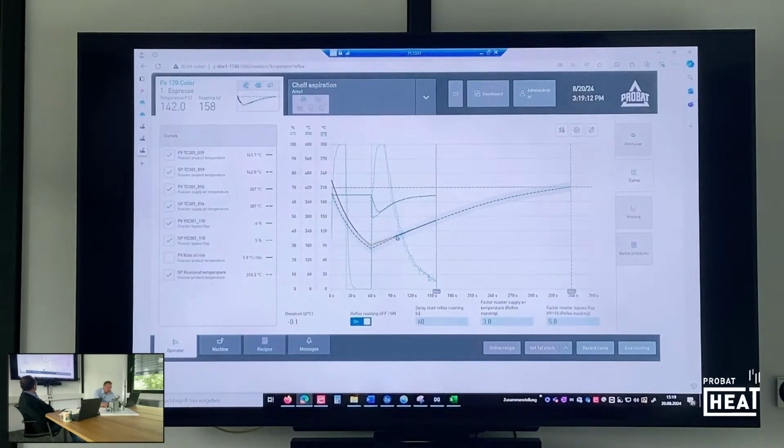And we can reach or hit the target line very fast, way earlier in the recipe than the run before. You're completely right. We see a big difference between the factors 1 and 1 and 3 and 5. So we see very well that this is a more active system in correction of the product temperature, and we are very fast at the dotted line and have a deviation of roughly 0.